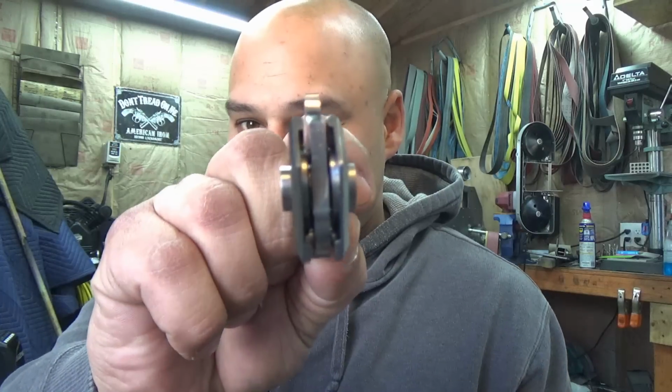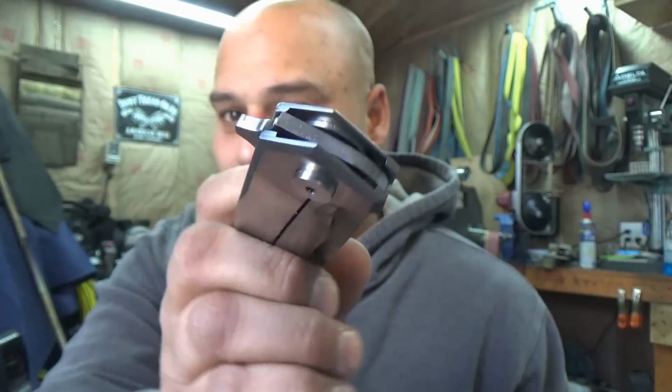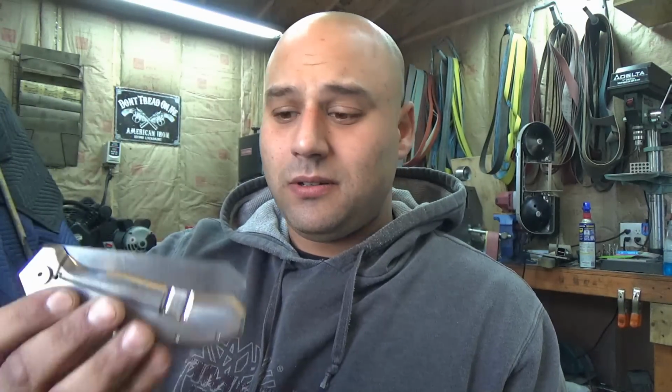Here's a look at the mechanics of it. Check that out. Hidden stop pin and everything. Ball bearings, of course. But I have a few changes to make to this, and then that's going to go into, well, production. I'm not going to say production because I'm horribly slow at knife making. You know, since I only do this part-time, and, well, you know, when I get the time. So yeah, I'm not going to go too much into that.